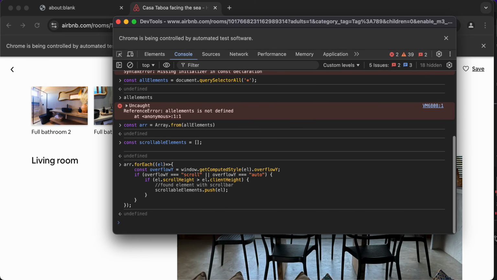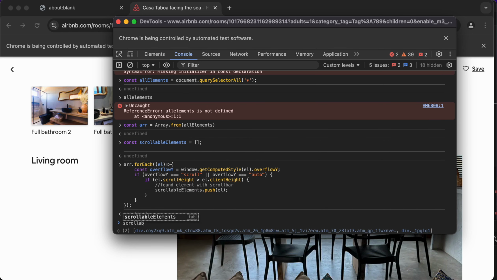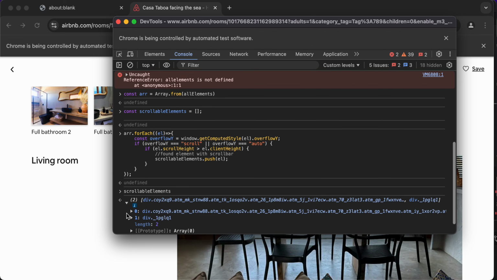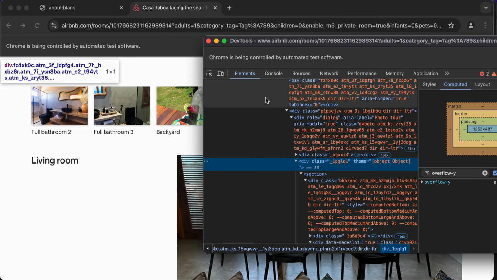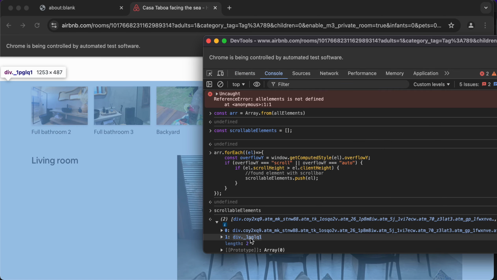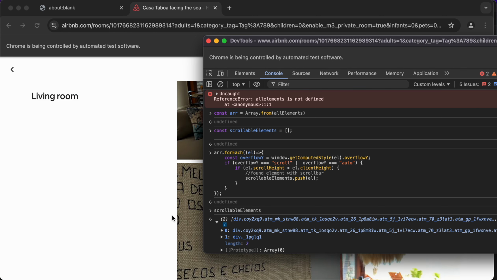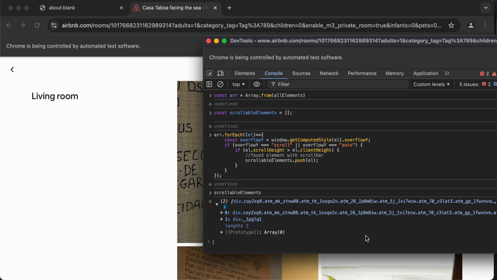Then after I run it, I should have scrollable elements here in this array, right? So there's two items. I think the second one is the actual one that we want, right? So it's this part here. It's the second one. So we can test this by just using the scrollable elements.